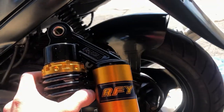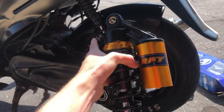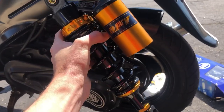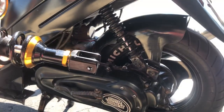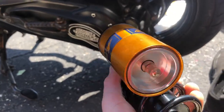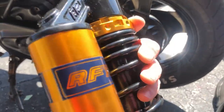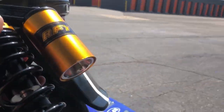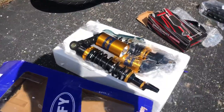This is a 280mm shock — 280mm from eye to eye, and 11 inches long. The same dimensions as this stock shock is. So I'm praying it fits. I'm going to throw it on to find out. If it does, fantastic. If it doesn't, it is what it is. You fill up air in this canister back here, and you can also adjust them on the top with a wrench. So there are two points of adjustment for this shock. This thing is beefy — a nice shock. I'm super happy to have this. This is the main thing that sparked this overhaul, really.